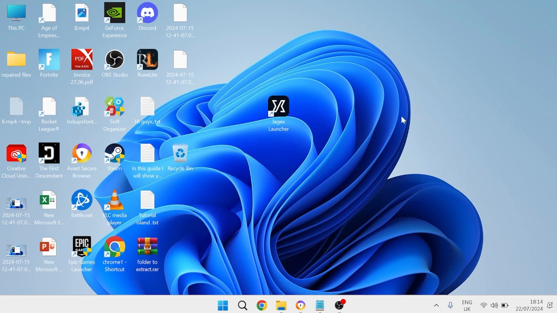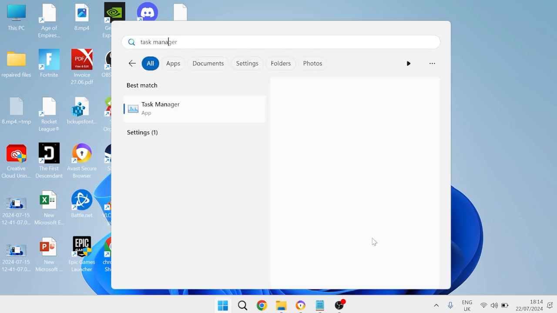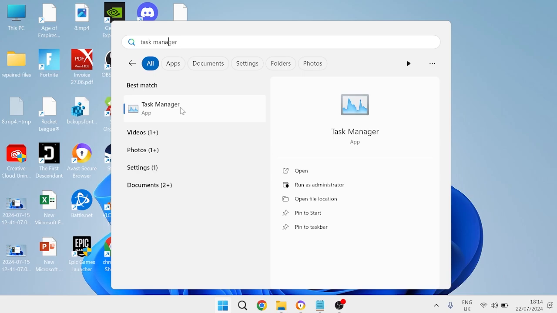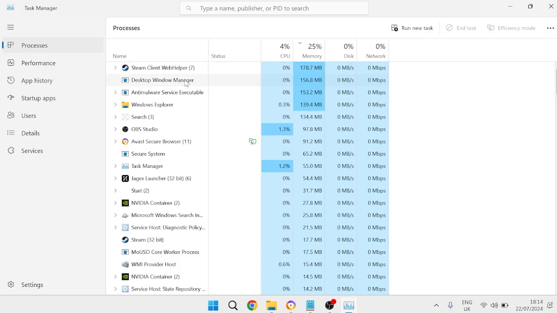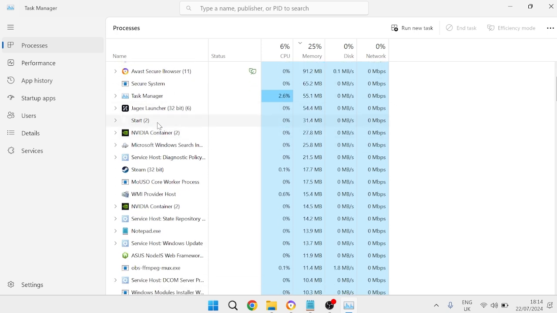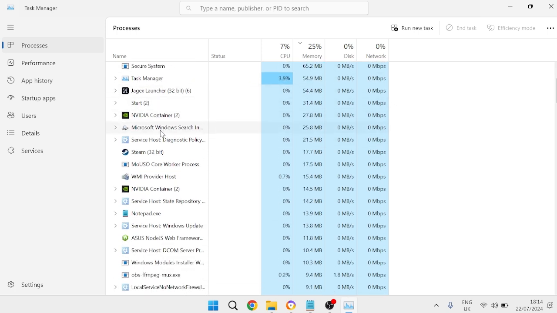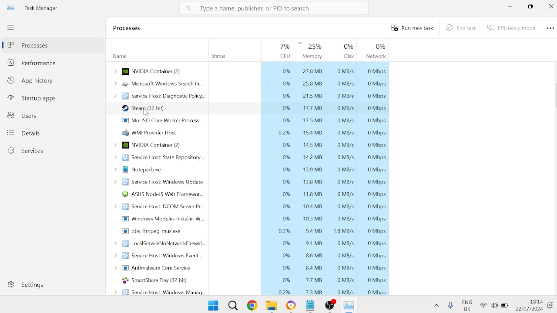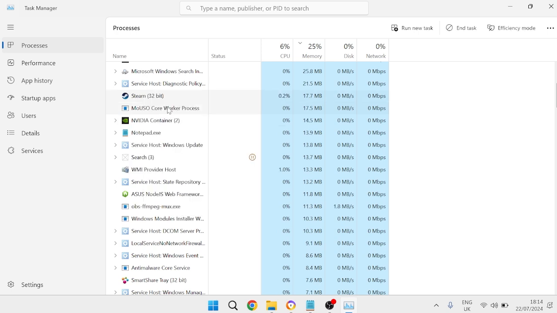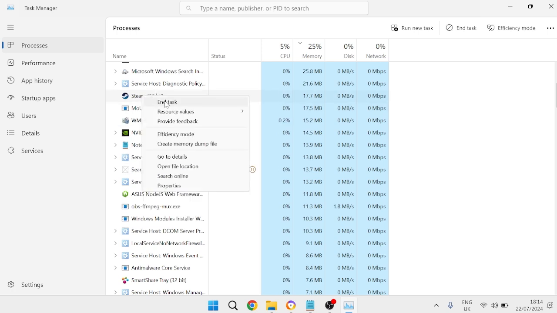Now if that's still not working, the very last thing we can do is head over to our task manager by coming to the start menu, searching for task manager, and then just head over to the task manager application. Now what we need to do inside of here is first just close down any processes and background applications that we don't need running on our computer. So if you do see any applications or programs inside of here that you actually don't need, for example I have Steam running in the background here, we're just going to right click this and select end task.